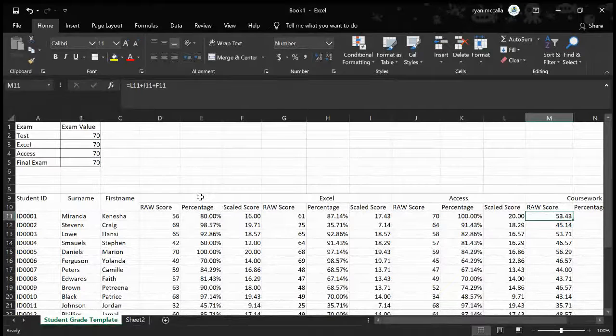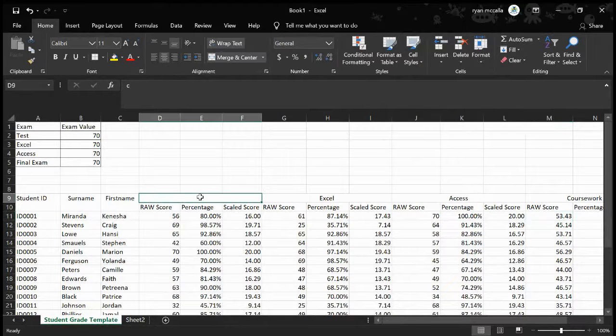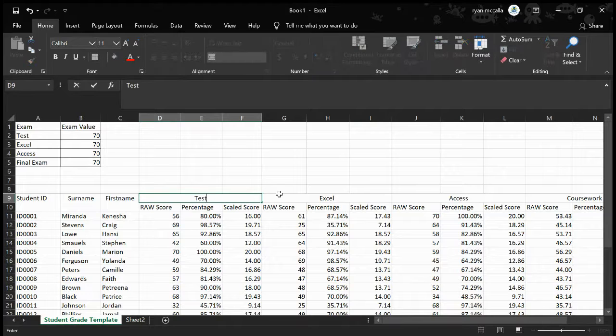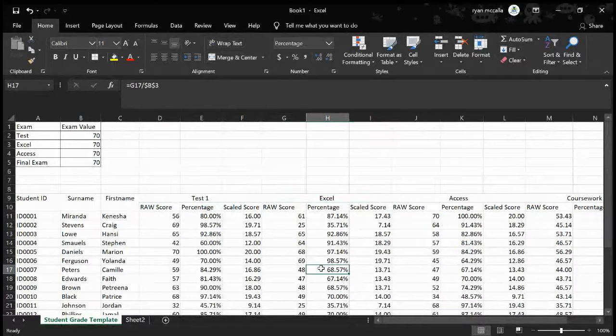And then for the scale score, you just use the same formula times 20. Yes, correct. So Ryan, I was asking if you put the formula in F11 in order to get the scale.